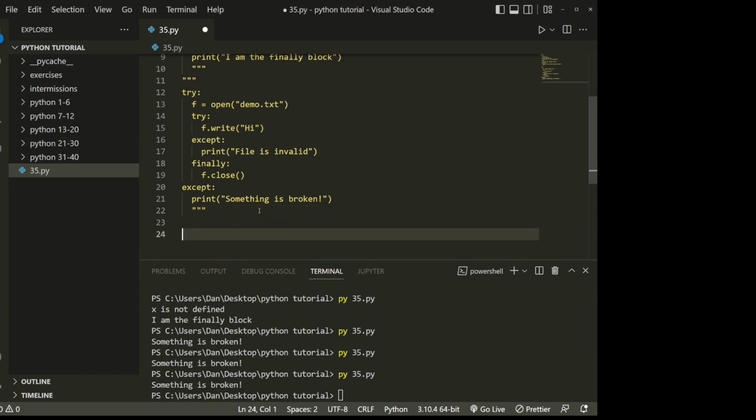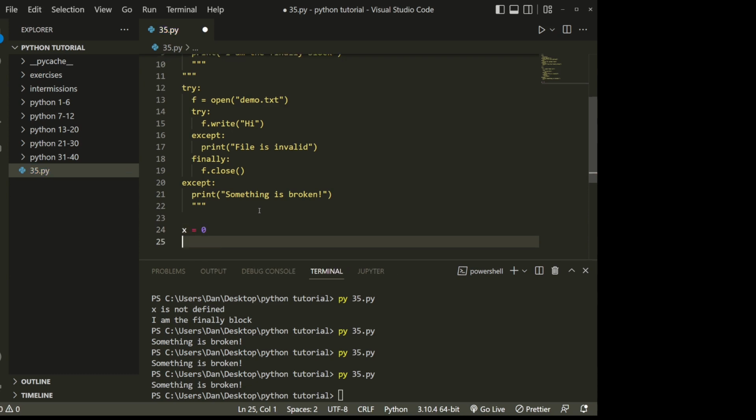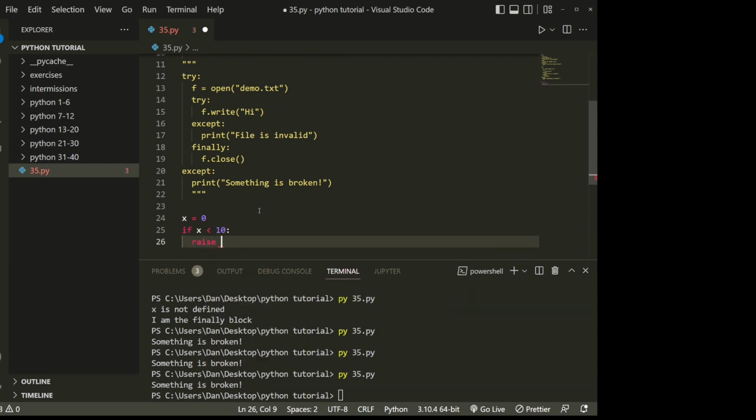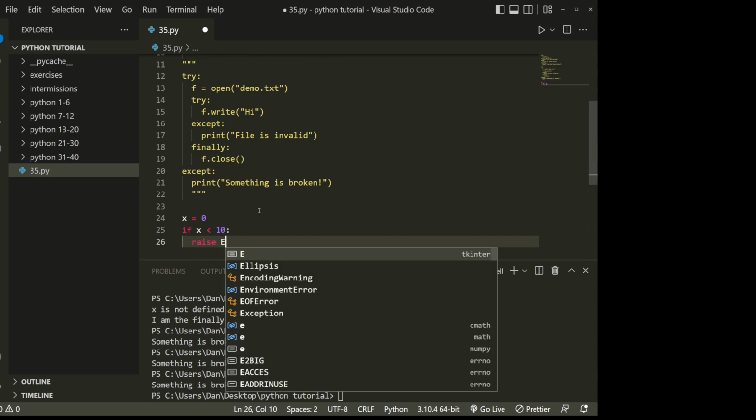This is outside of a try except finally block. You can raise exceptions just normally in Python, so you can have something like x equals 0 here, and you can just say if x is less than 10, and then you can use this raise keyword, and this is how you raise an exception.